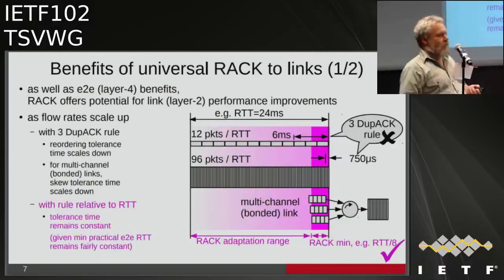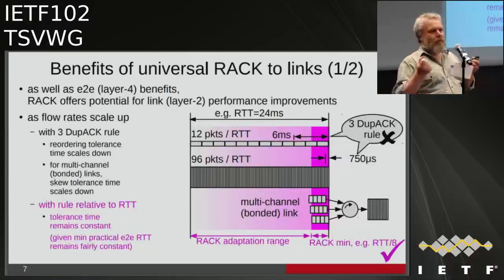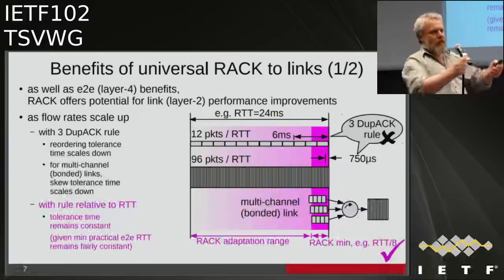In this case, 750 microseconds. Now you might think, well, why does that matter? Because if they come in order, they'll go out in order, and the faster they go, they'll still be in order. But it's because most links, in order to get faster, parallelize. They use multiple channels, particularly over radio links, and then put it back together again afterwards.